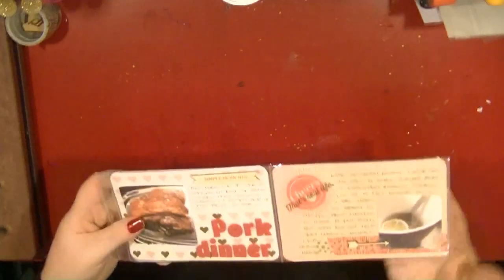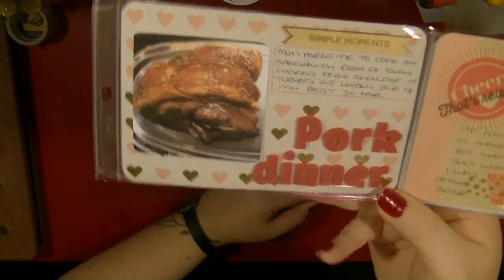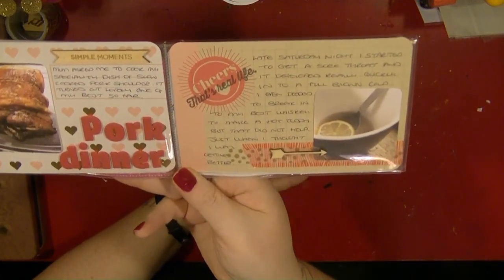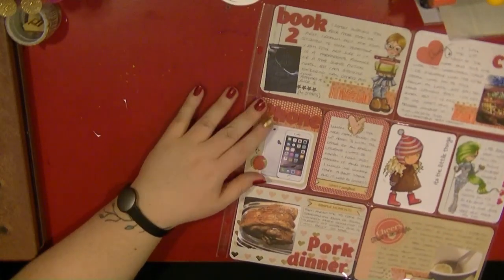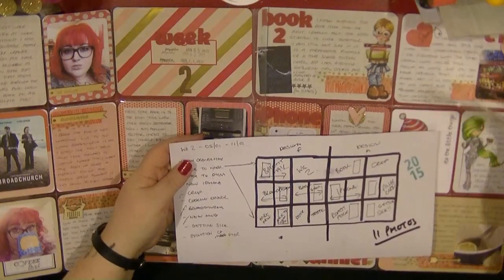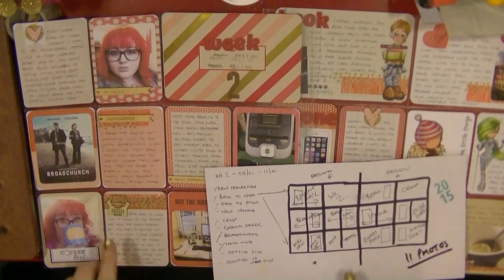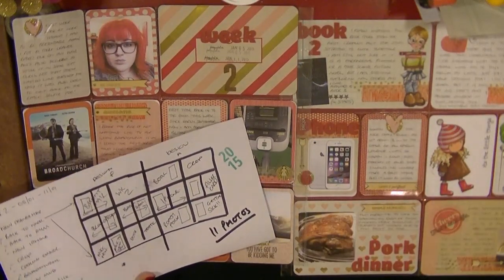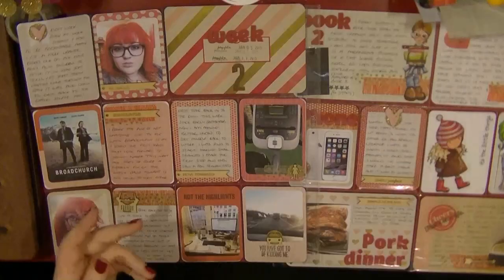And then finally again I have used another wood veneer element and that font. This is talking about the slow roasted pork that I made and then starting to feel sick. I have used that Shamel stamp set and all in all I am really happy with how this layout came out. This is the one I did talk you through my plan for, and you can see that I have mainly kept to what my plan was — I have kind of swapped a couple of things around, but all in all I am really happy with how it came out. I find it so much easier to work from a plan.